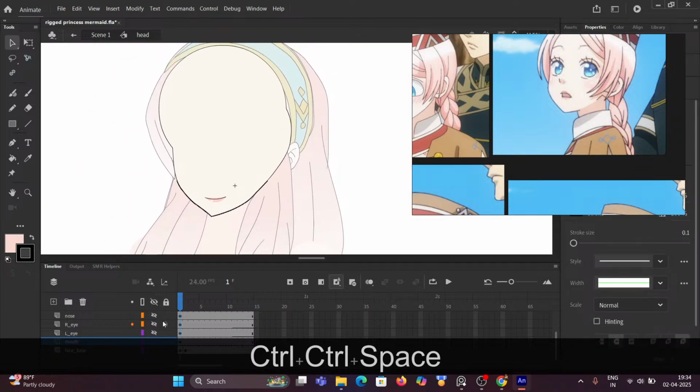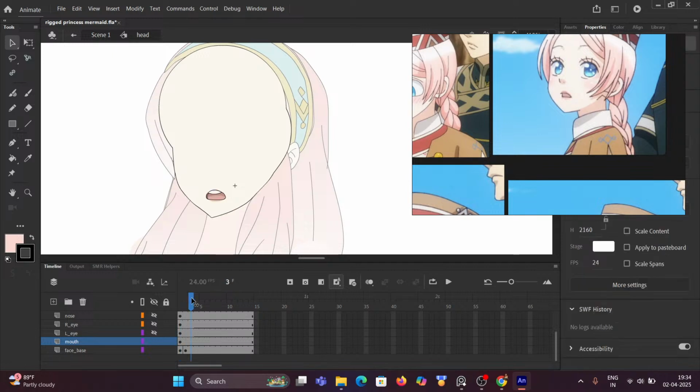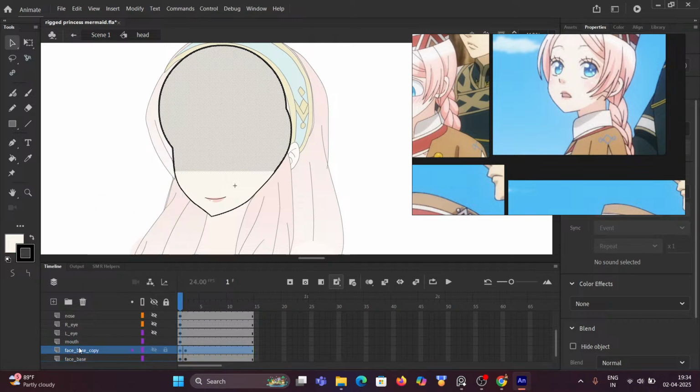Now what I can do, I will simply make this a duplicate layer.